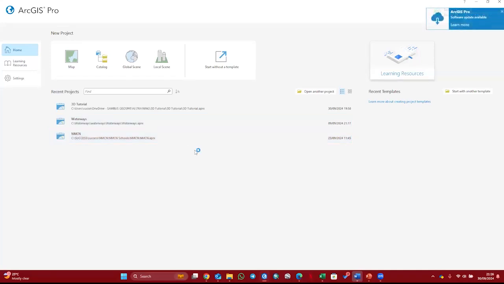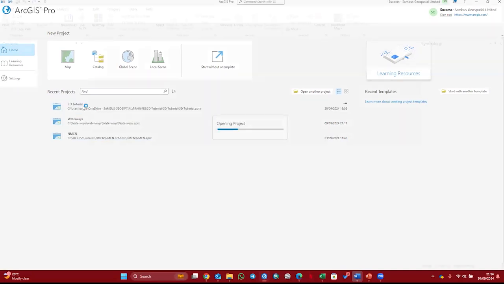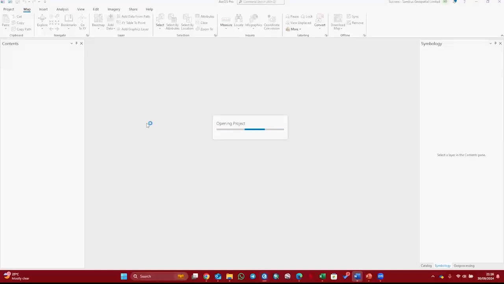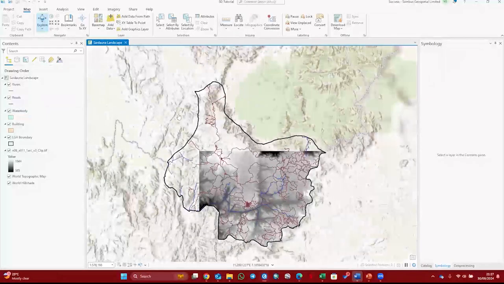You can either create a new project, or if you have the data you were working on before, you can just open it like I do. So I have actually created my own project and also started a new map. I have all my data ready.